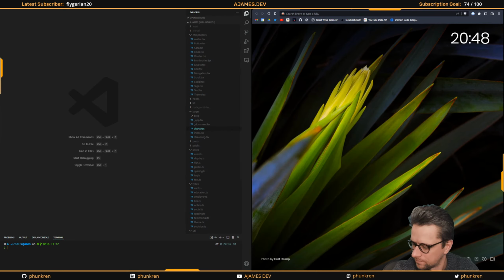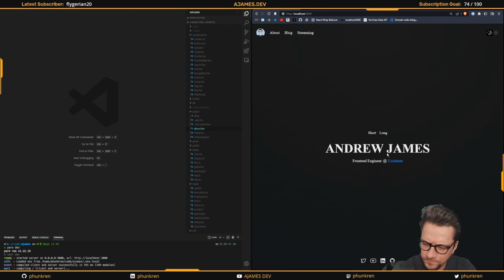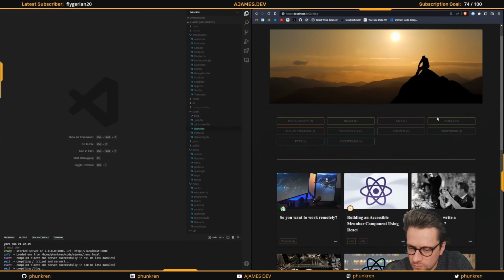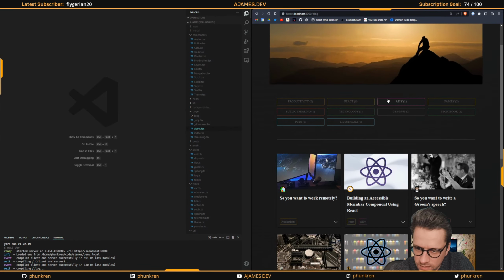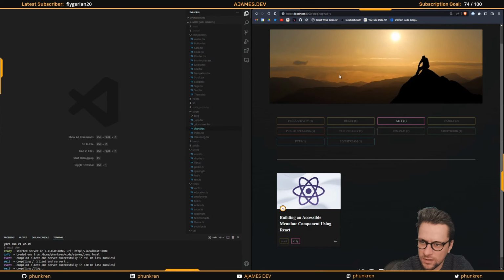All I want to do is start a local build. That's a good start. We're going to go to the blog page. And here we have a placeholder image while I wait on some website assets. I've got some filters here, and clicking on the filter should filter this. Okay, yeah, so there's a couple of things that need to happen. This is faster in production. It's just in a dev build that's a bit slow.